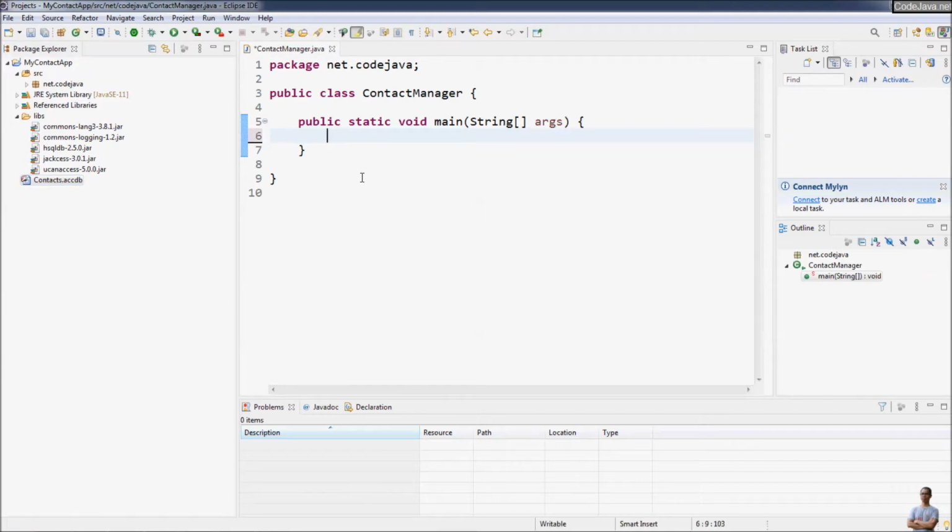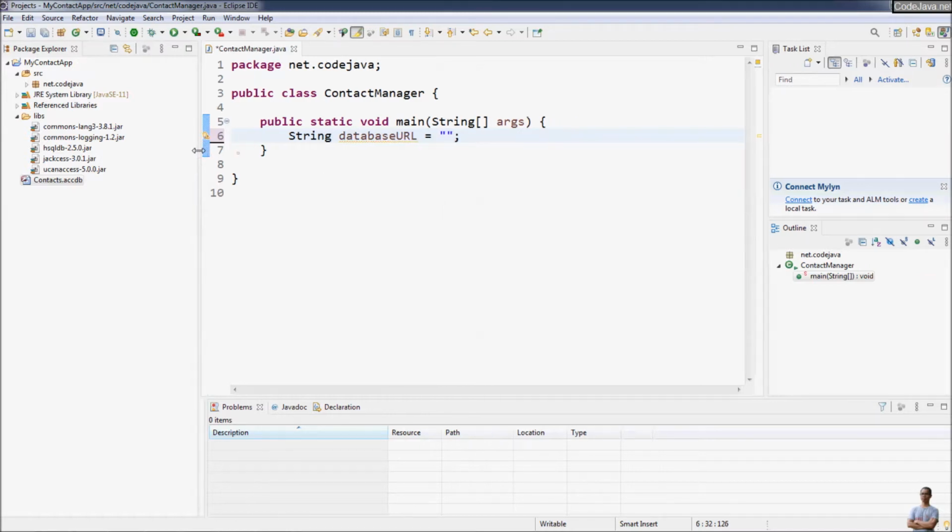So the first thing we need to declare is the JDBC URL string, database URL or JDBC URL, that tells the JDBC driver how to access the database.